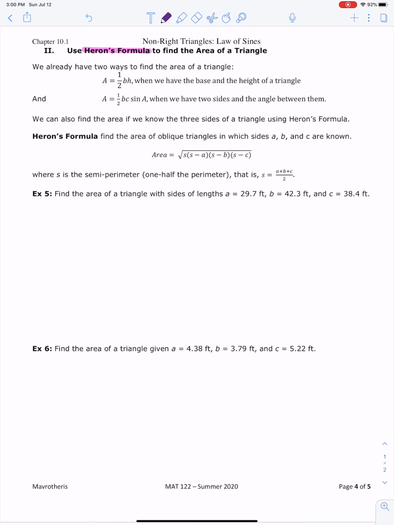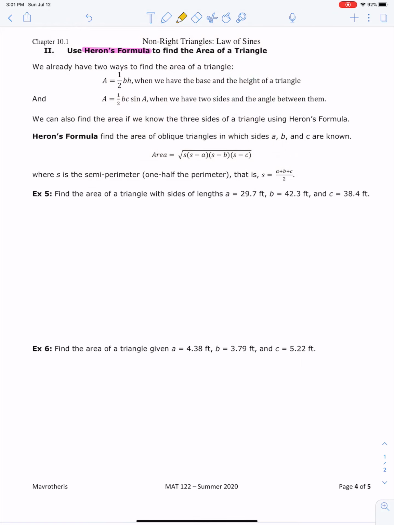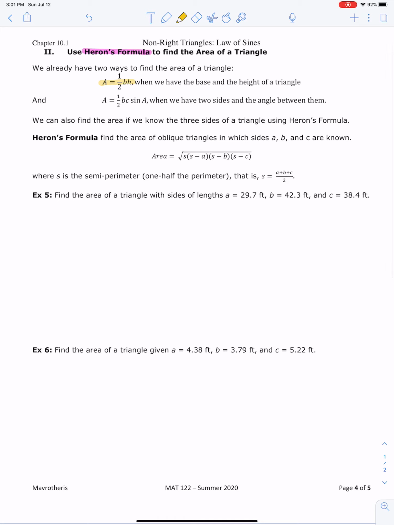So from middle school and high school, you have the area equals 1/2 the base times the height. And you used that formula for area a long time. In the last section, we talked about a different way to look at the area of a triangle, and that was 1/2 the product of 2 sides and the sine of their included angle, so 1/2 b times c times the sine of A.